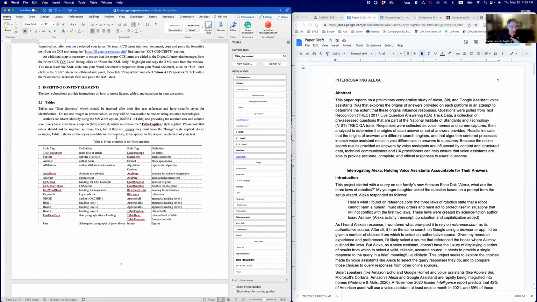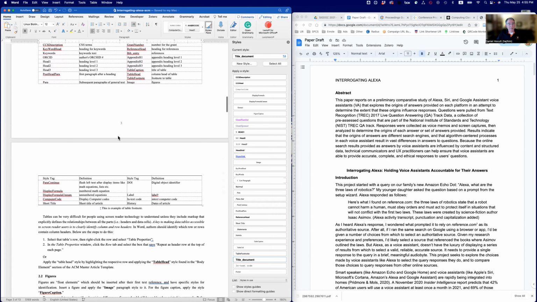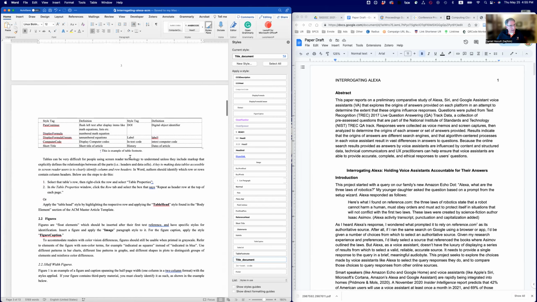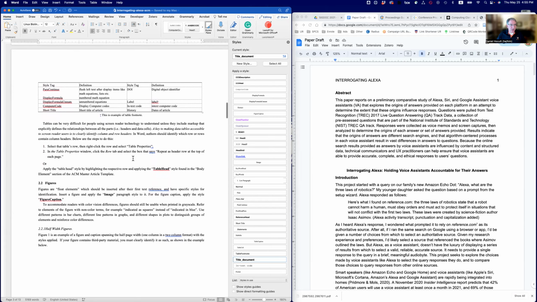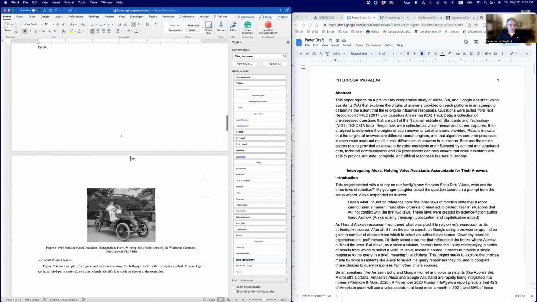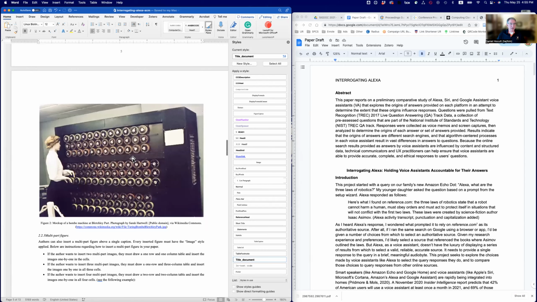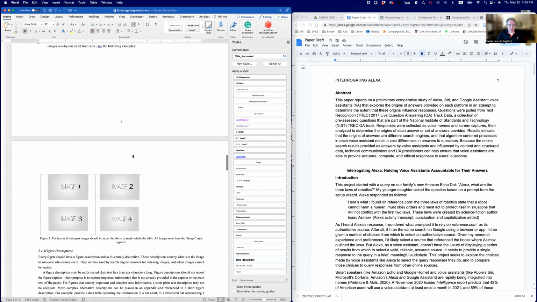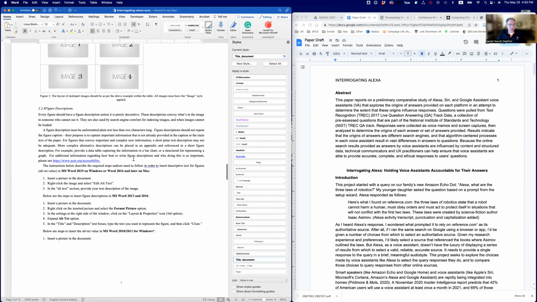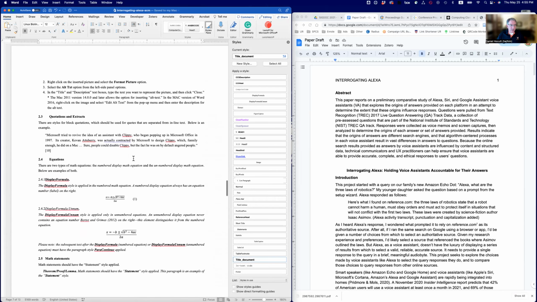Please read through the entire document. Not kidding. I know it sounds crazy. Read through the entire document. Be sure that you understand it. And if you have questions, let me know. Or my recommendation is try it first, see what happens. And then if you still don't understand, drop me a line, let me know. I'll let you know what my email address is at the end of this.